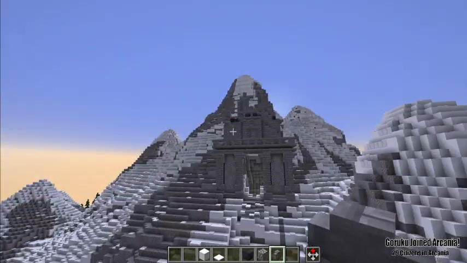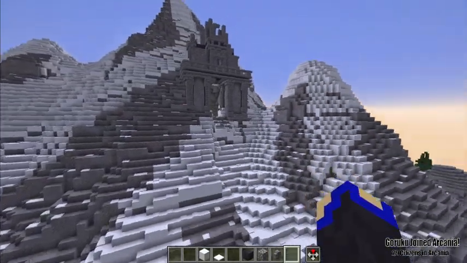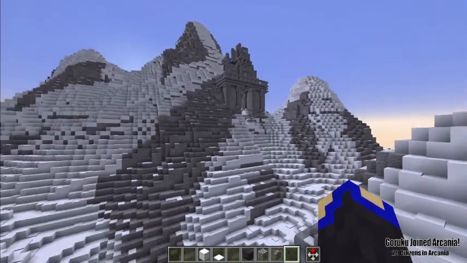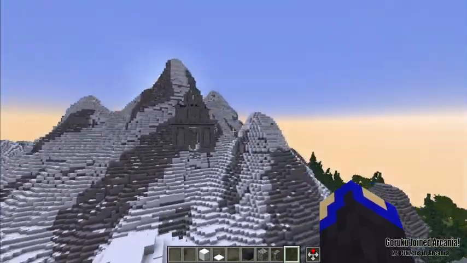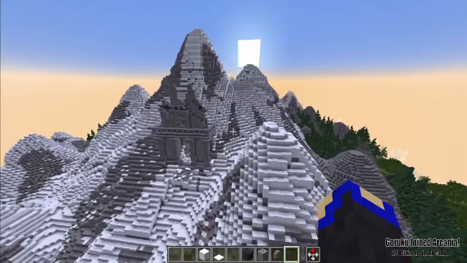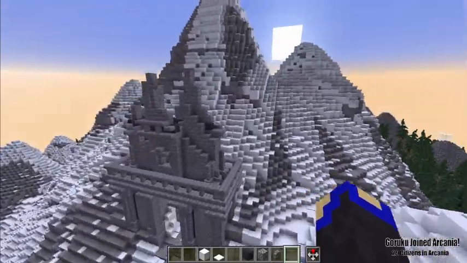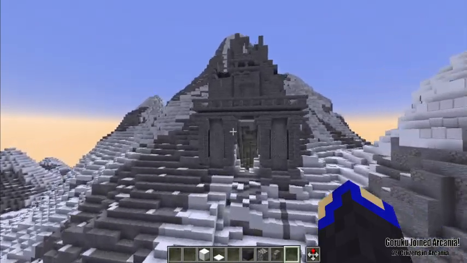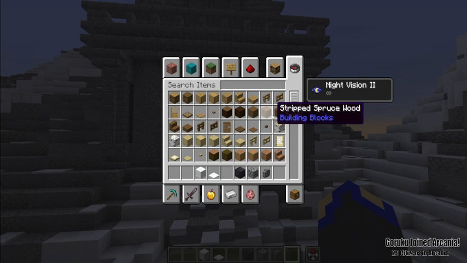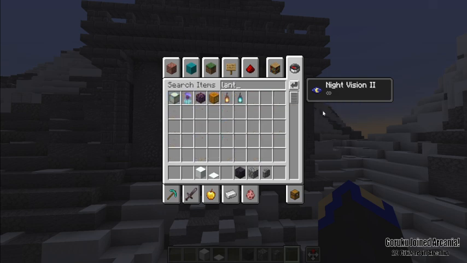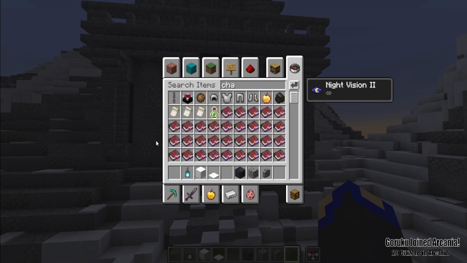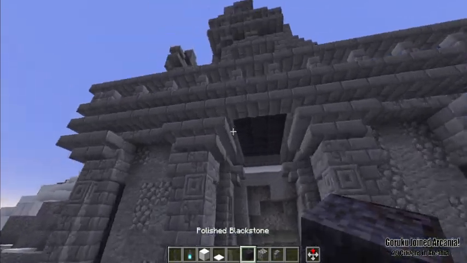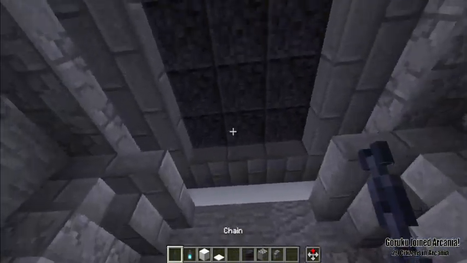Because now it does kind of blend into the mountain, which is what I want. I want it to look like it's a part of the landscape. That's kind of what I want the dwarven stuff to look like. But I also want it to be distinctly structural. And I think I can probably do even better if I add some stuff like this.